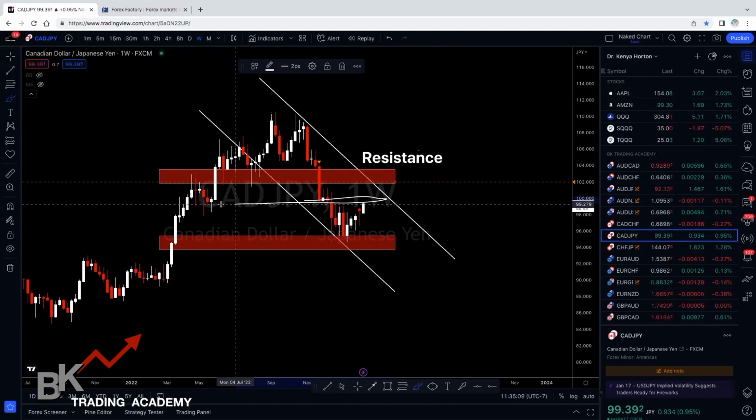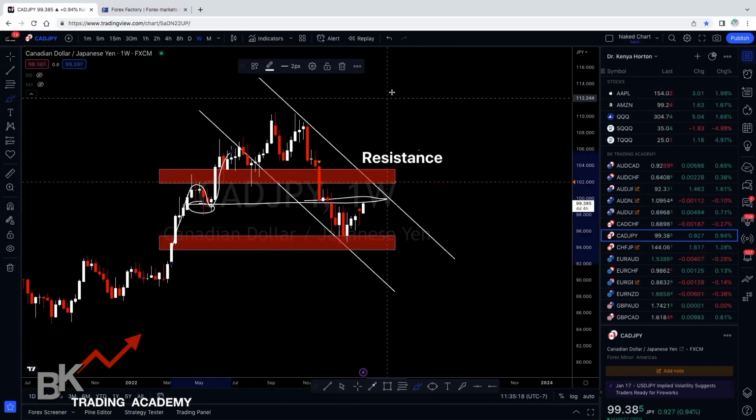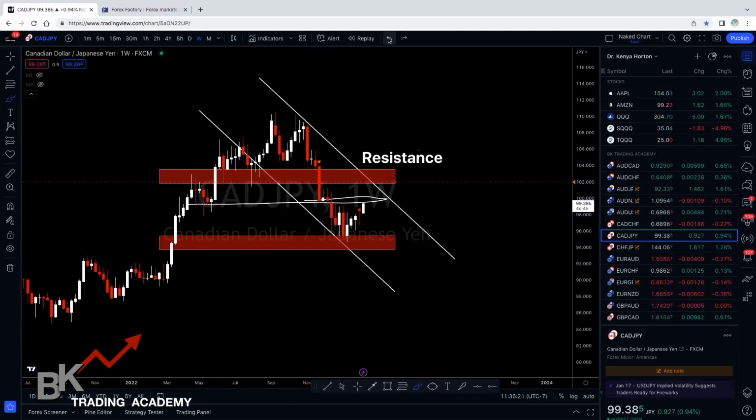And if I just bring this over to the left, you'll see that this was also an area of support where the market had previously been in an impulse, gave us a correction and another continuation to the upside. So this is an important area that the market is approaching right now. And considering that the market has paused here several times, this tells me that if I short from this level, this would be my area of take profit that I would want to consider.